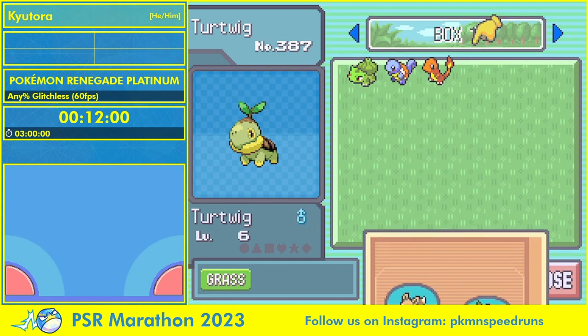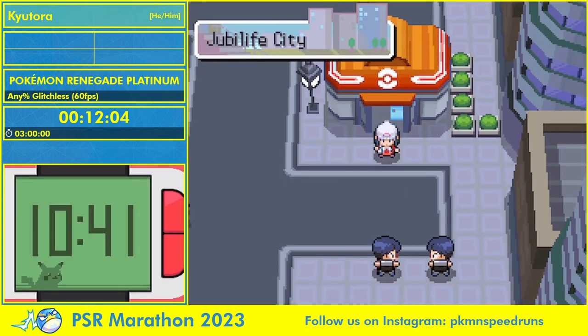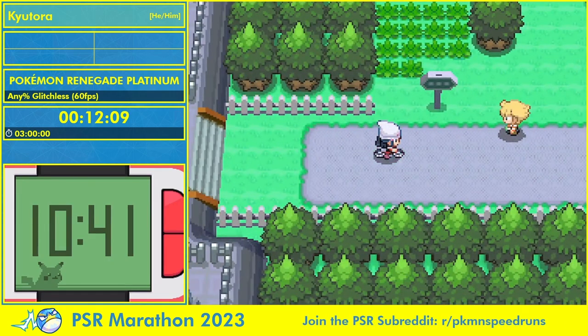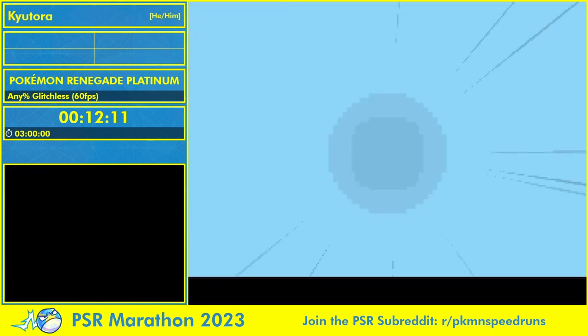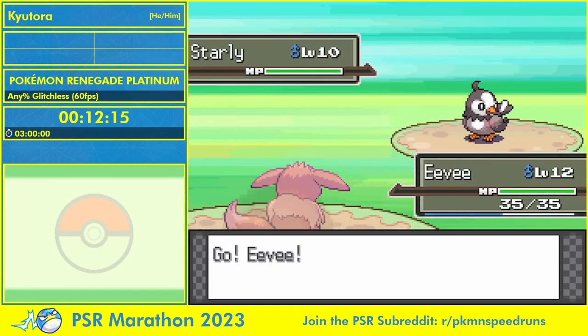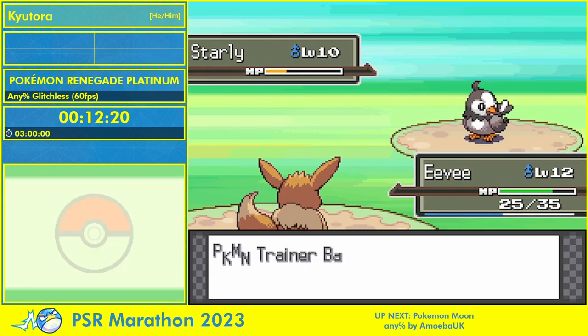Okay, so we do that also to heal Eevee, because we're out of cover PP, and we want to be able to. I'm not going to save for this, because we've just been to a Poké Center, so if we wipe here, it's really actually not that big of an issue. Hopefully we won't. But I'll explain why that could be an issue, potentially.